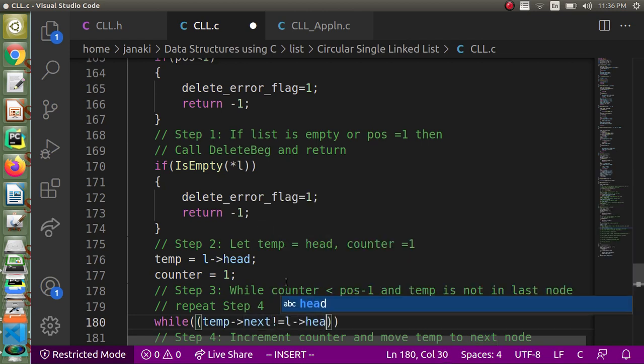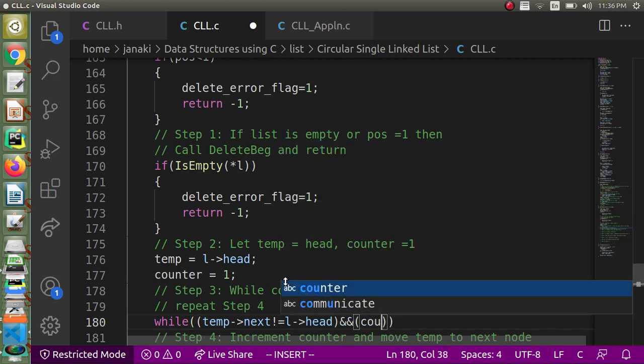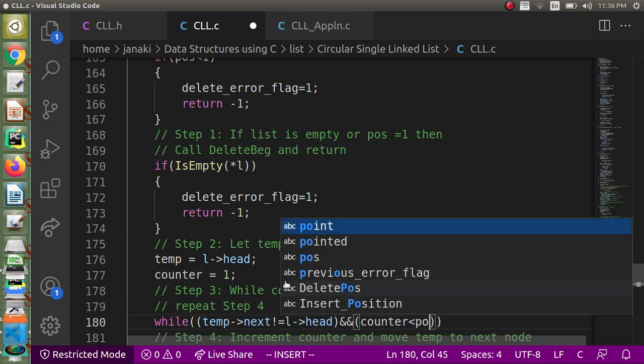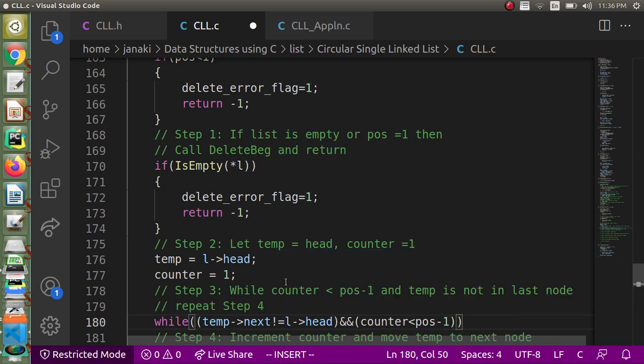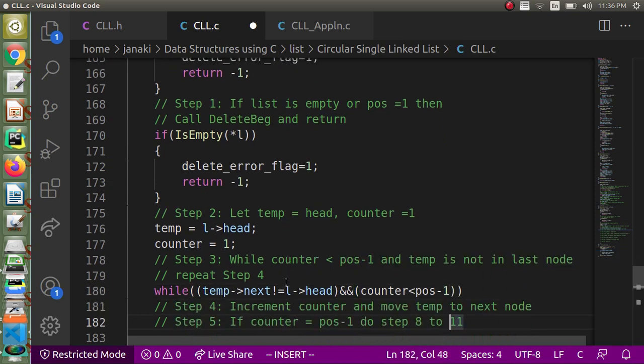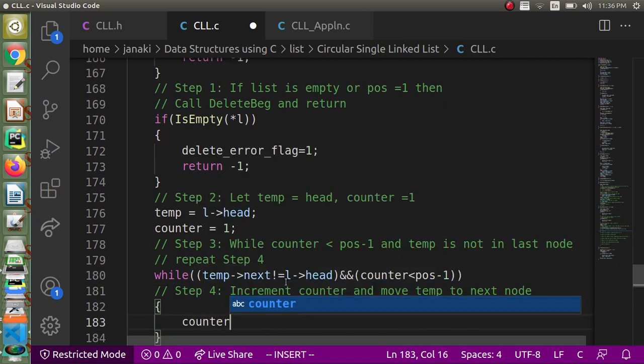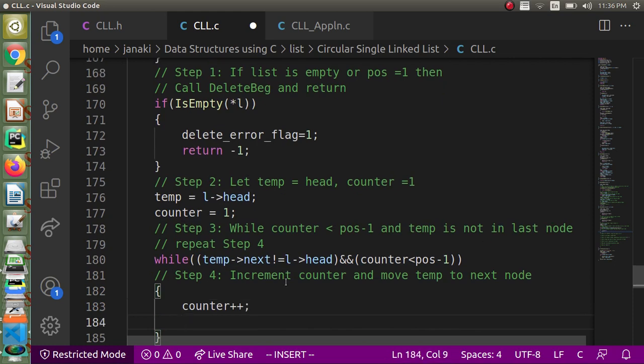If temp next not equal to L head and counter less than position -1, in these two cases, what will we do? We will increment the counter and move to the next node. So let us write counter plus plus and temp equal to temp next, right?